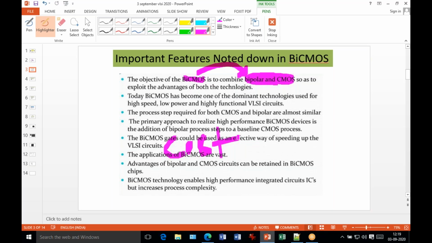So many technologies are there. Using these technologies, you have to combine both types of device. One is PMOS, one is CMOS, and another is the bipolar. But the wafer is single. You are not using a large number of wafers or replicas of wafers. So from the cost point of view, this circuit is cheaper. The cost is not so high. That is a very, very good point here. Any problem?